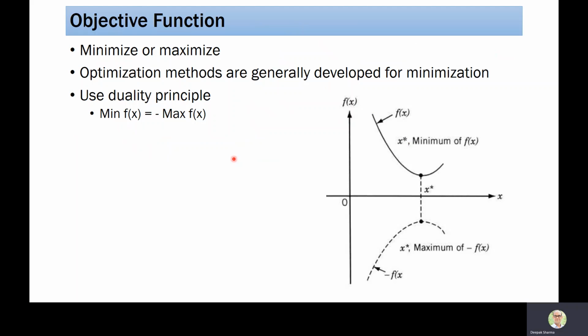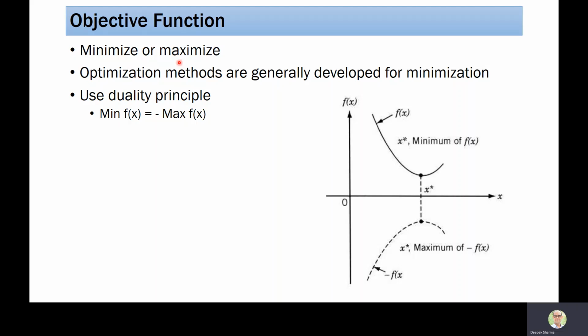Once we have decided the variable bounds and the constraints, now we have to talk about the objective function. The objective function can be of minimization type or maximization type. Minimization means, suppose we are working in an organization in which we want to minimize the cost of the product. There our objective function will be designed based on minimization. In another organization, suppose we want to maximize the profit. Since the objective has changed, we are going to maximize that particular profit. So based on the objective of the organization, we will be either minimizing or maximizing.